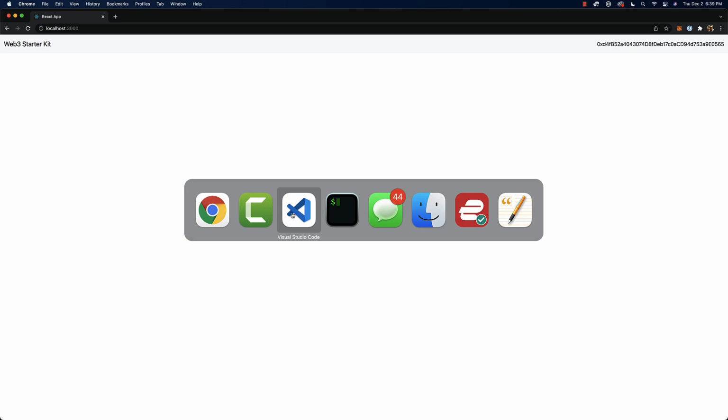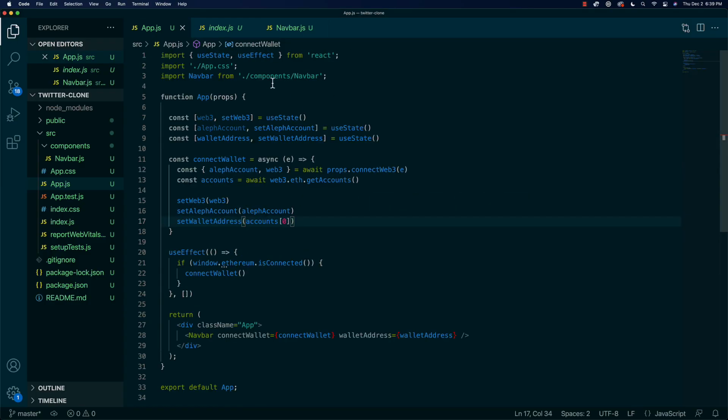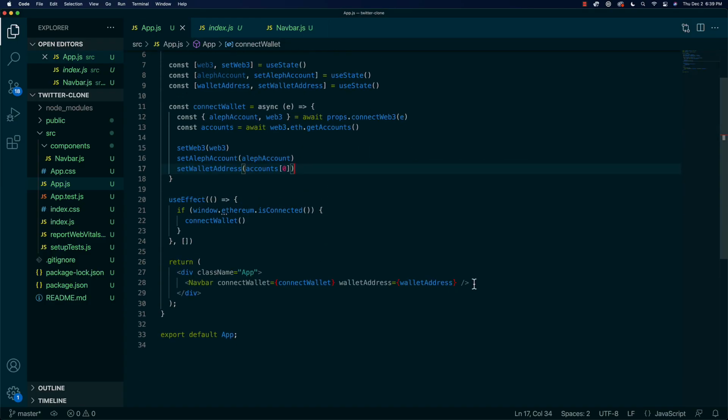But anyway, what I want to do, we don't want this nav bar. It's just a default thing. We're going to start with a container. We're going to put Twitter clone or whatever here. We may try to put the account down at the bottom. I don't really want to build all of that out right now. Actually, the Bootstrap system makes this pretty straightforward, so let's see if we can do this.